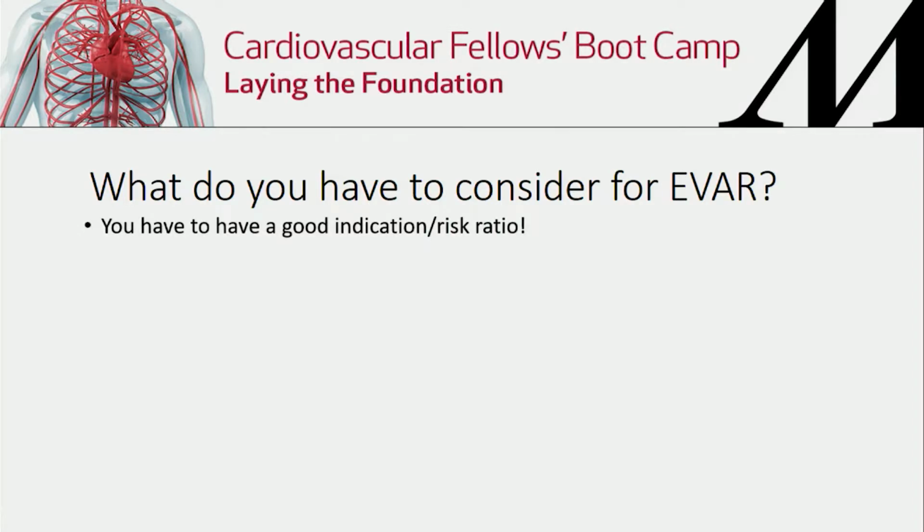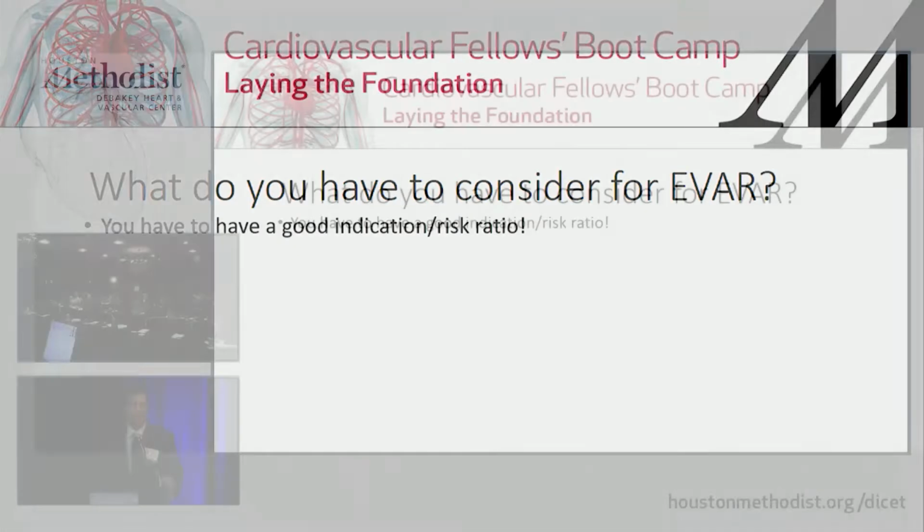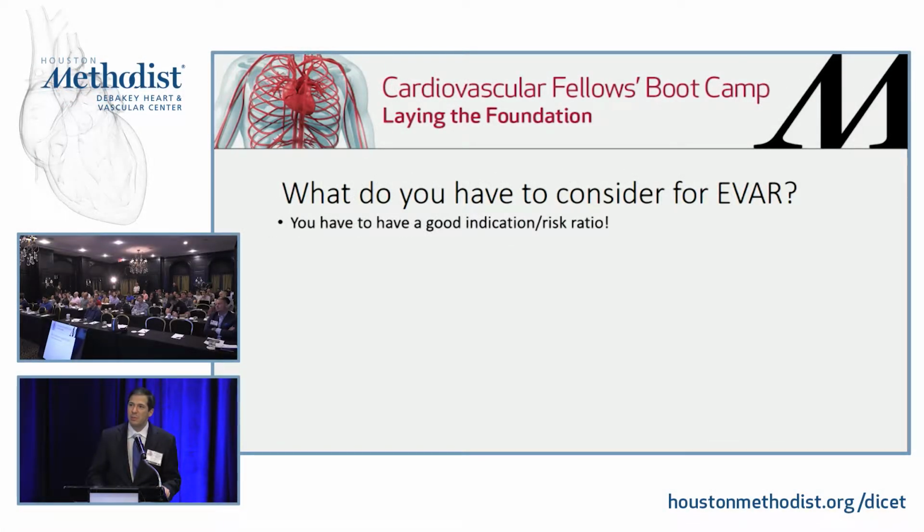So what do you have to do when you're considering this? You first have to start out with a good indication, right? We often talk about a size criteria as the way to determine whether or not somebody should have an EVAR, but the reality is that size in and of itself makes a lot of assumptions, and that's that the risk of the procedure is going to be lower than the risk of leaving it alone and watching it. There's going to be certain patients that are just so high risk that it doesn't matter what you do. As one of my teachers used to say, that guy won't tolerate a haircut. So maybe EVAR is not a good option.